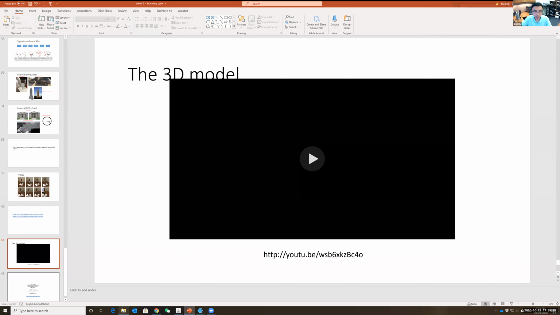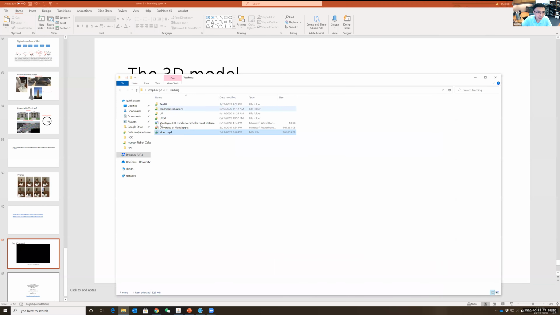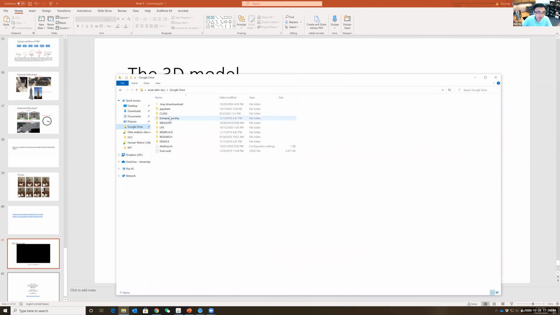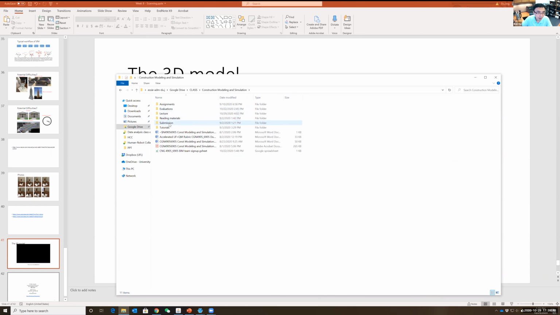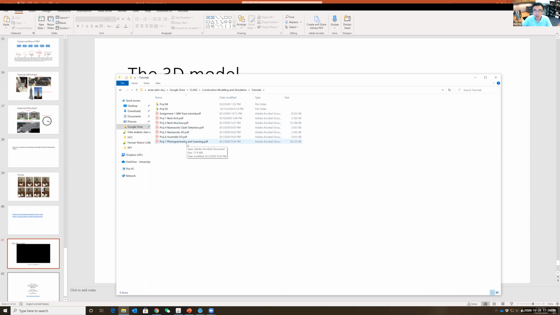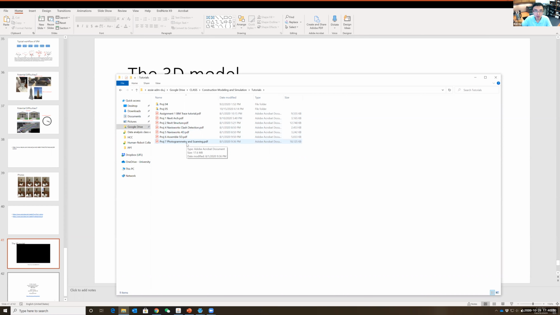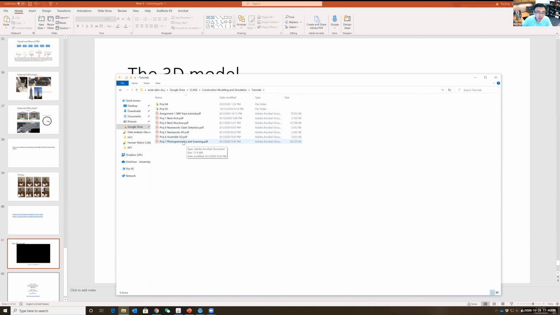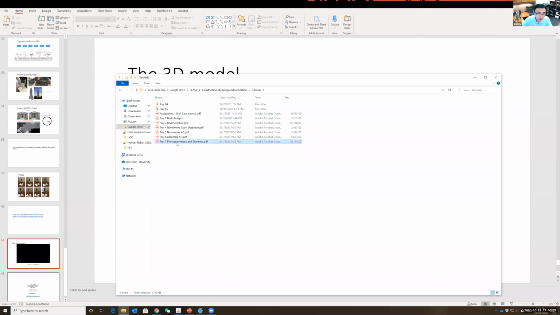So what you need to do is, I actually have this tutorial. Let me open that here. So what you need to do is to take a whole lot of pictures, maybe 80 pictures, not more than 100 pictures, because if you're using Recap with a free account, they do not allow you to upload more than 100 pictures.